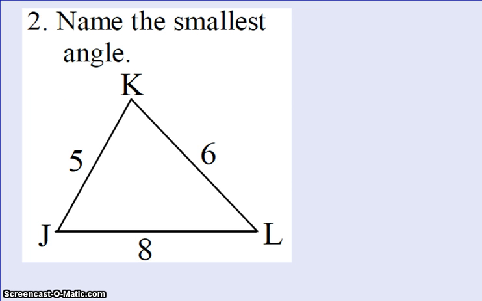The next problem, problem number two, gives us a triangle JKL, and it says to name the smallest angle. Well, this is interesting because they don't give us any information about the angles. They give us side lengths of 5, 6, and 8. Well, let's remember, the shortest side, which is my 5, the angle opposite will be my shortest angle.